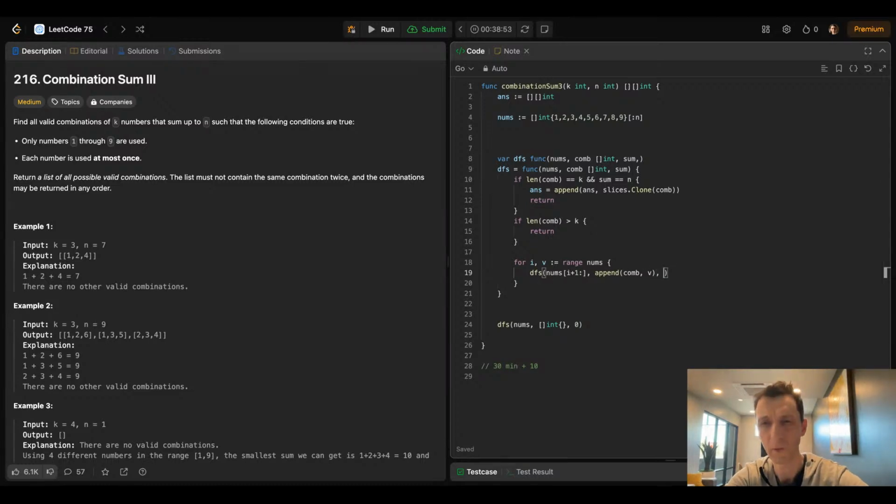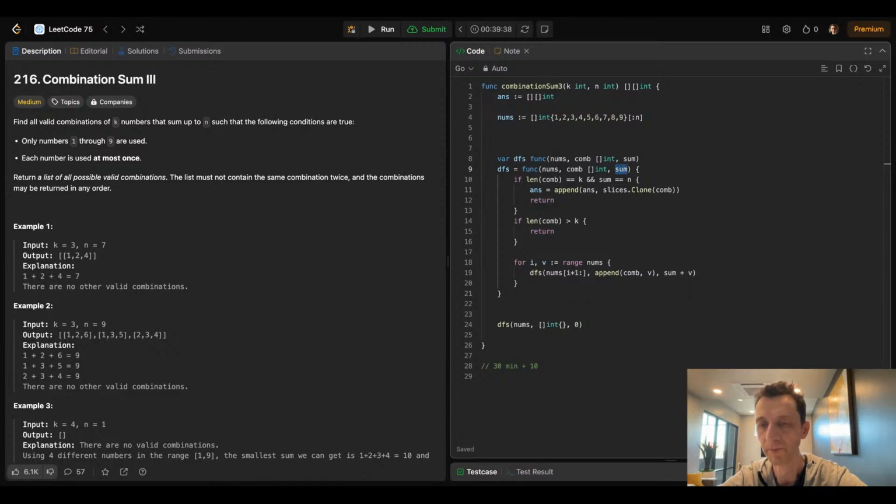That's the number, and we need to pass their sum. Now we need to pass that sum plus v. So that next call gets only the bigger ones, with our combination now has one number, this added, that number added.